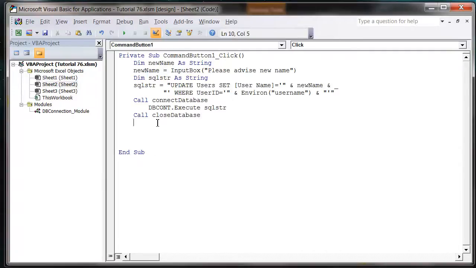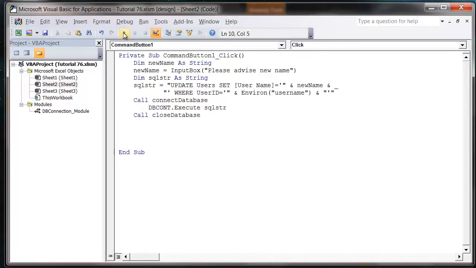And you could set up a function that just takes in the SQL string and then runs these 3 lines of code. I find that I like to control flow when I'm connecting and closing the database, because you can run multiple statements in between connecting and closing, and it's just going to make it run slightly faster if you leave the connection open in between them. Or sometimes you want to close it down sooner than the end and then open it back up again at a later time if there's going to be a lot of code running in between. So I just do it as it goes. It's only an extra couple of lines of code.